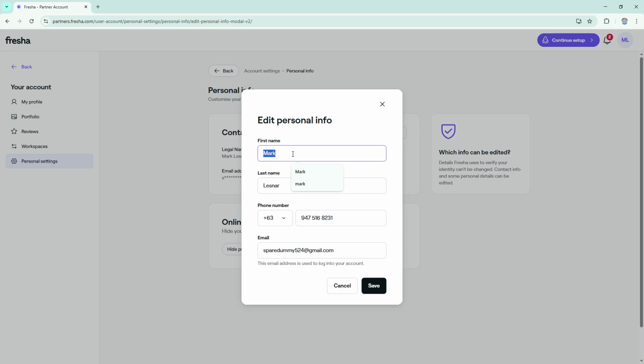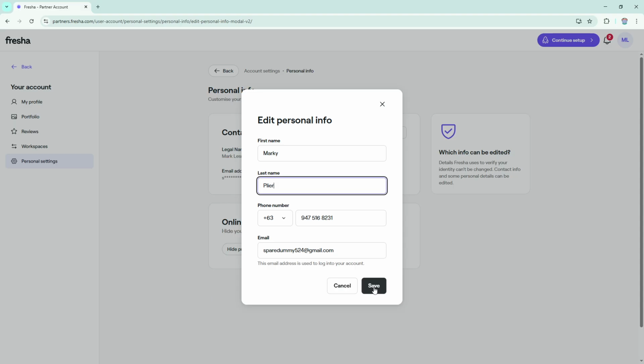Just make sure you double-check what you've written. It's always good practice to ensure that everything is spelled correctly and that no mistakes slip through. After you've made your changes, direct your attention to the Save button. It's usually located at the bottom of the form or on the right side. Clicking Save ensures that all your new details are securely stored in your profile. You should see a confirmation message, which signifies that your new information is now active.